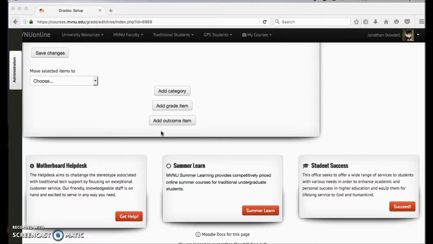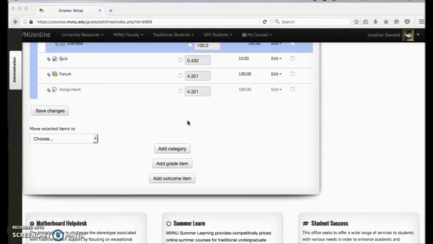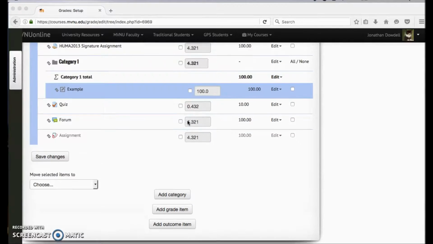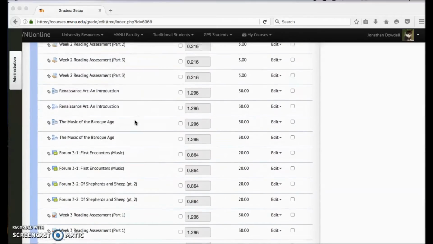The difference between a grade item and an outcome item is that the purpose of the outcome item is to rate the students on a particular outcome, competency, or goal, whereas grade items are used for grading students, usually with the intention of aggregating the totals for that particular assignment into the overall grade total. But this is pretty much just a quick look at the category view on the screen.